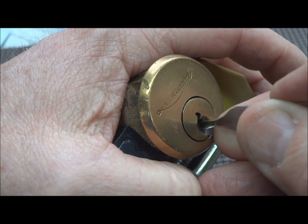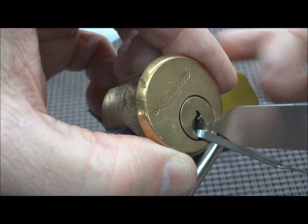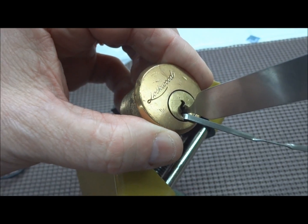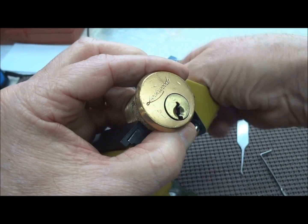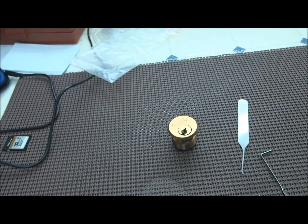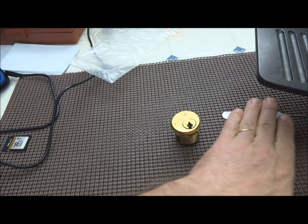You know, after all this, I think I've only got about, oh, there we go. I was going to say I've only got a few of them set, but there we go. We got it open. Tell you what, we're only at 2.5 minutes. Let's go ahead and gut it. I'm curious what we got in here. Get this junk out of the way.